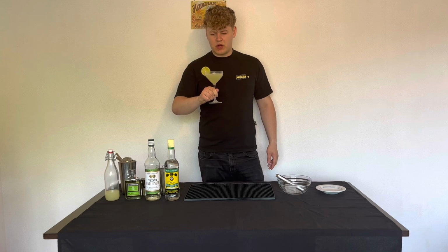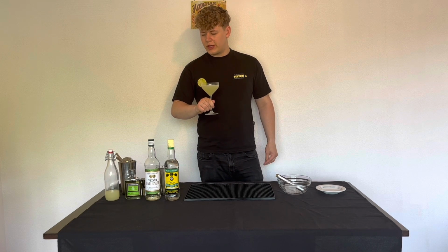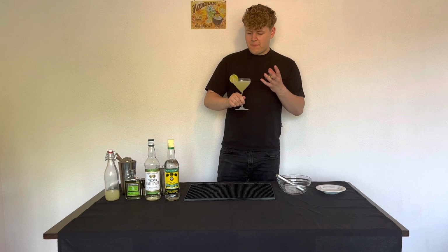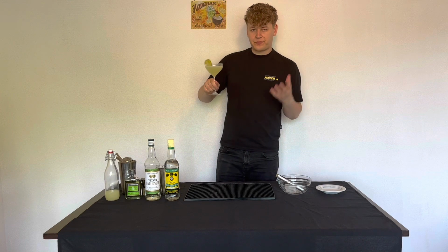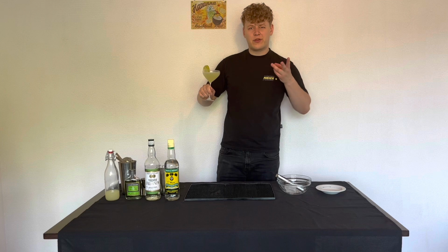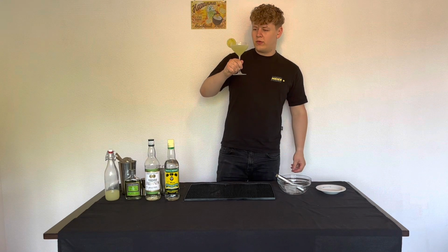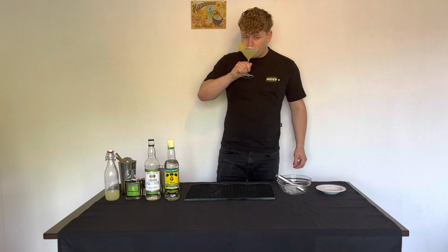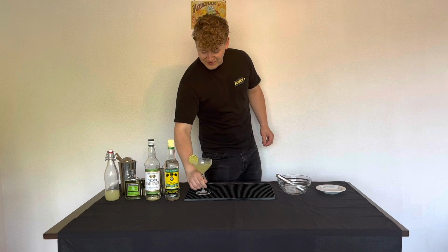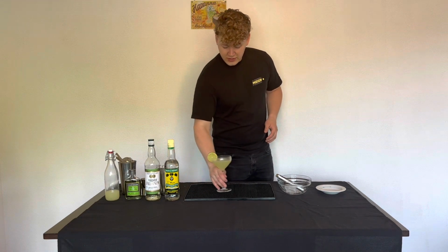Oh yeah, strong but very tasty. Those liqueurs, they make it so nice, and that Falernum and Chartreuse, I've actually never heard of that combination of the two before, but it actually plays really well. Alright, I'm gonna stop drinking now before I get drunk. But yeah, let's end it.